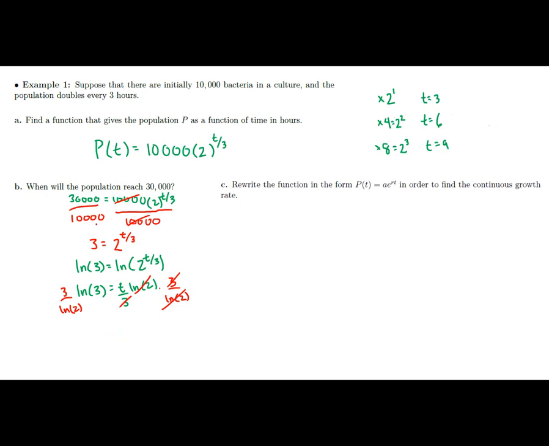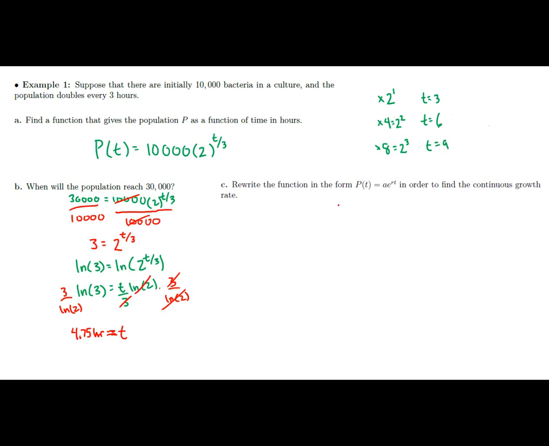And of course, this is an application, so instead of worrying about getting the exact form of the answer down, let's just go ahead and put all that in our calculator. And when we do, we should get 4.75 hours have gone by. And if we know that we have times the initial by 4 after 6 hours, so that would be 40,000, and after 3 hours, we're up to twice 10,000, so 20,000. So then we should be at 30,000 somewhere in between 3 and 6 hours. So that seems to bear out what we would expect to happen.